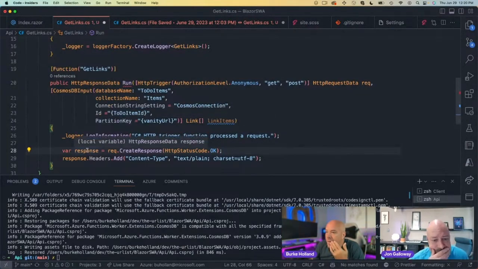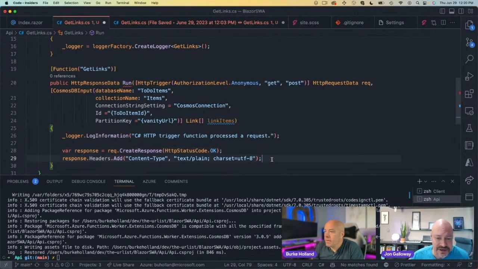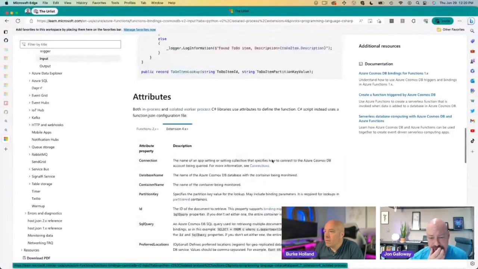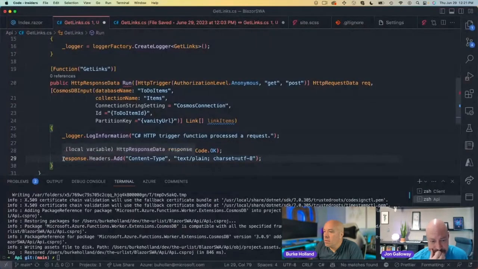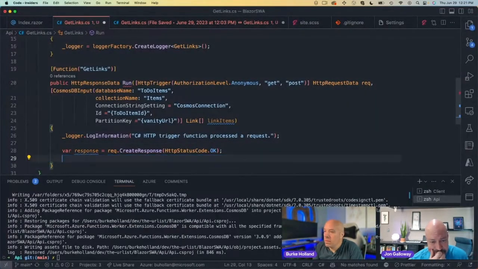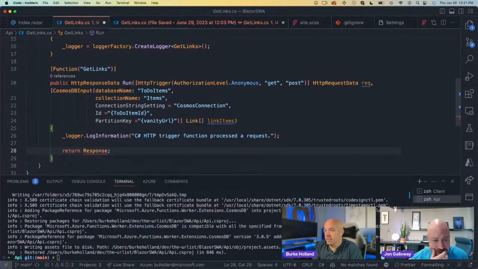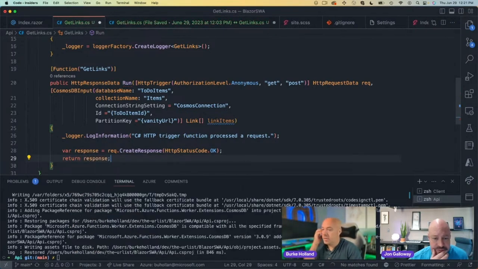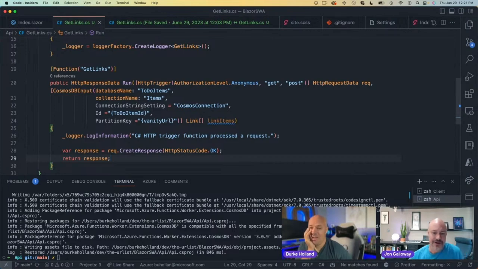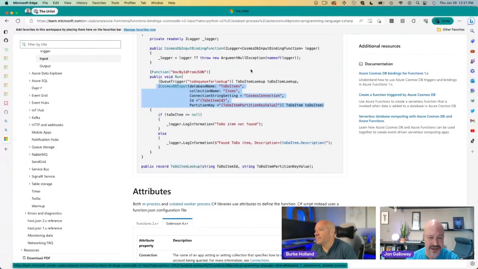Yeah. So instead of create response HTTP status code OK, I think you're going to do just return the thing. Return response. Just, yes. It's not a thing. Hold on. What did I do? I broke it. Var response equals req.CreateResponse status OK, return response. Right? You're telling me this is going to magically work? No, it's not. What is that Cosmos DB thing creating? Can we look back at the sample again? It's actually binding to it and doing something.